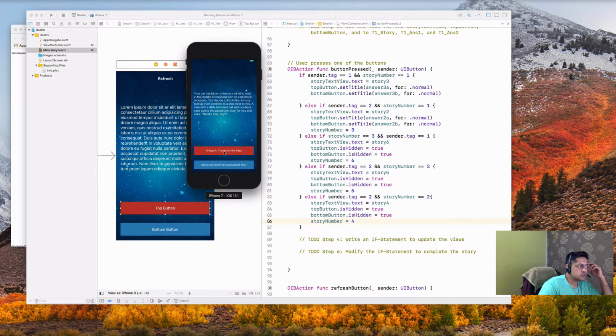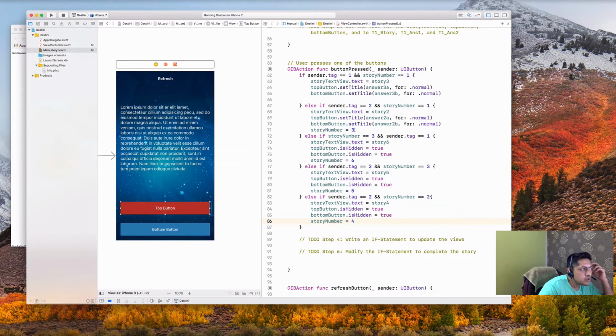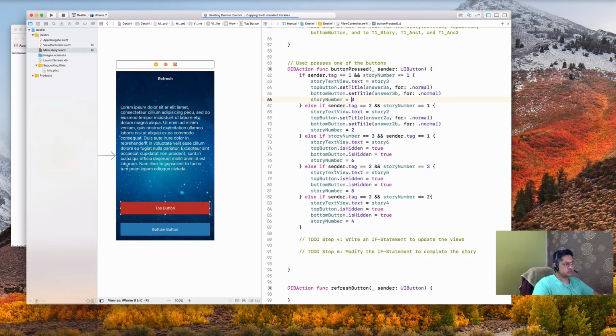Okay, so if you say option number 1, it should go into the next one, and here I can choose either this or this. If I choose this, oh, I did not update the story here as well. Sorry, I need to start updating stories everywhere. Story number is equal to 3, and here the story number is actually 2. So this variable and this variable need to match, and my app is based on that.